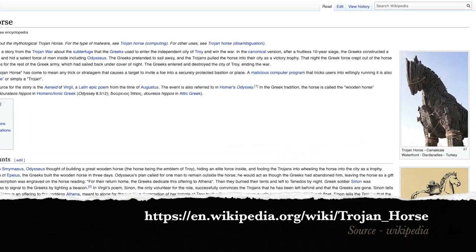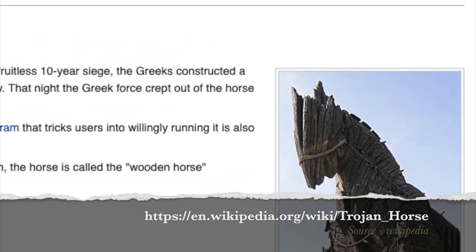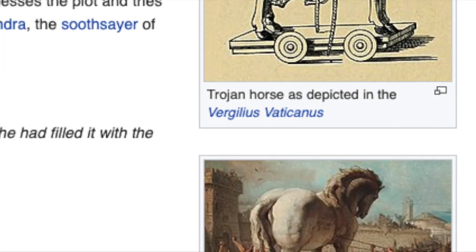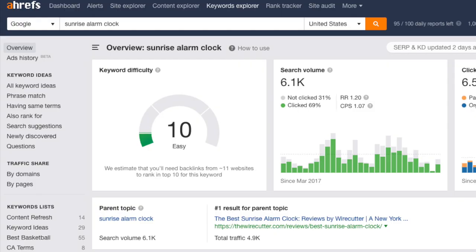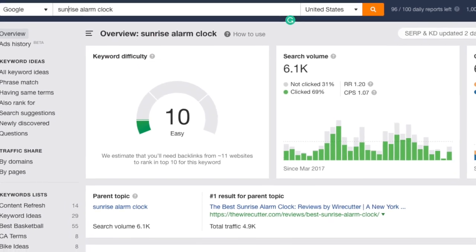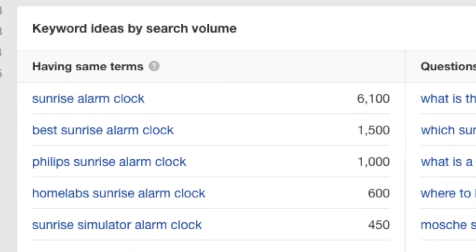You're probably aware of the giant Trojan horse that was used as a sneaky way for the Greeks to enter the city of Troy and take it over. In YouTube marketing, the Trojan horse is a clever tactic for you to get more eyeballs on your product by using established brands. In the wintertime, sunrise alarm clocks become very popular for people who want to wake up to a simulated sunrise. So I created a video using an established product in the Philips sunrise alarm clock. Using a tool called Ahrefs, I researched sunrise alarm clock and looking under keyword ideas, I see that the first brand mentioned is for the keyword phrase Philips sunrise alarm clock. I wanted to test my theory that I could sell an off-brand no-name alarm clock by piggybacking off of the brand equity of the Philips product.